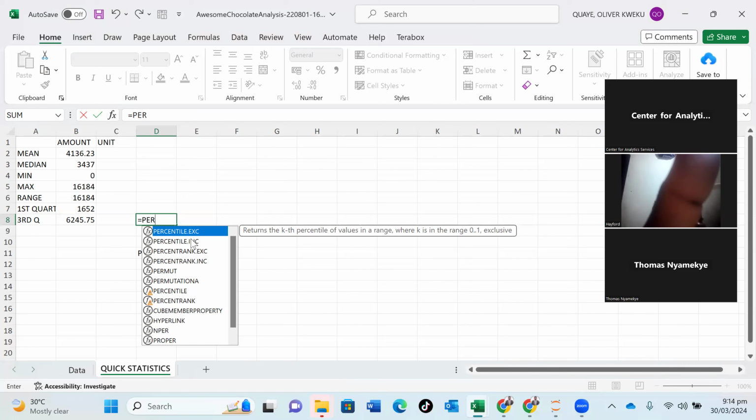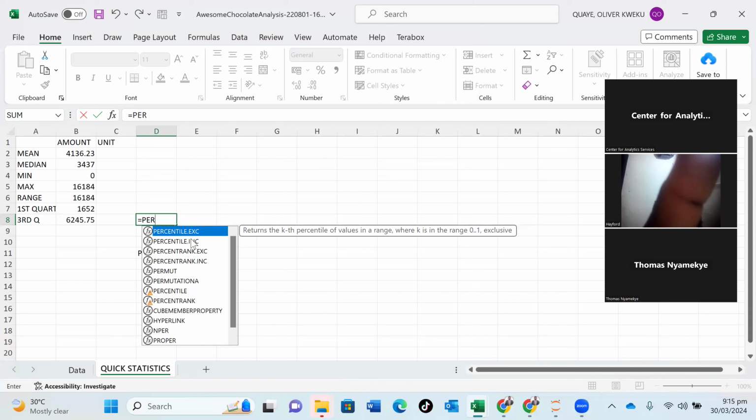Now, because we are using percentile, which is the same as quartile for our calculation, it is excluding the first quarter and the second quarter, and only looking at the third quarter.